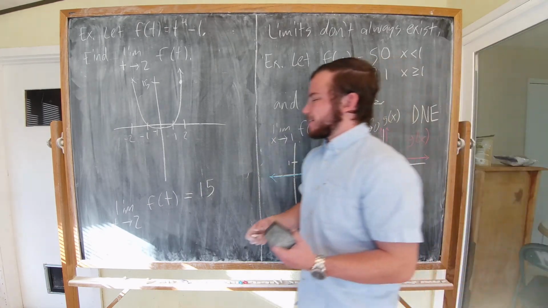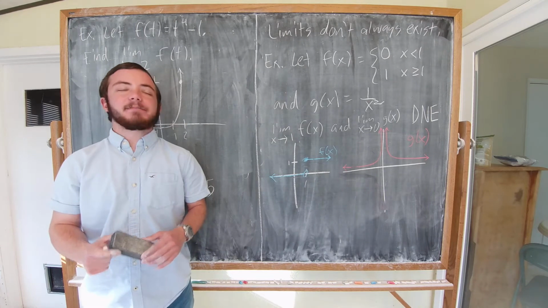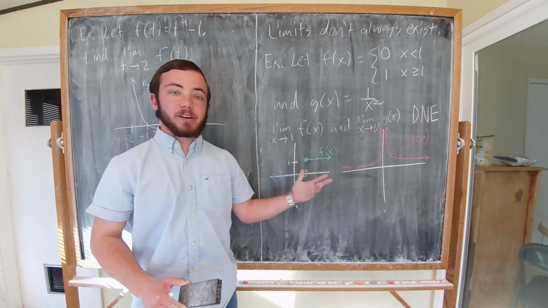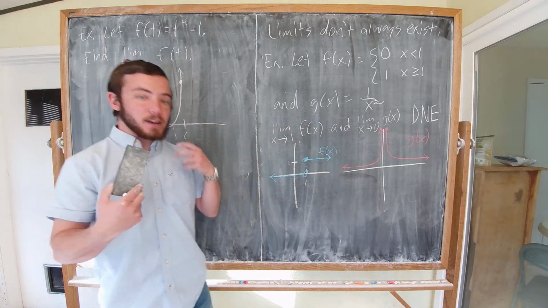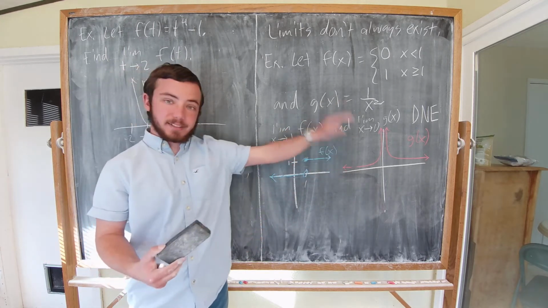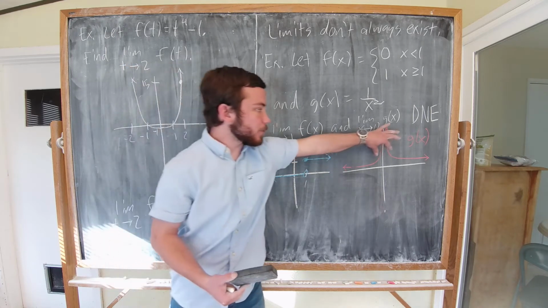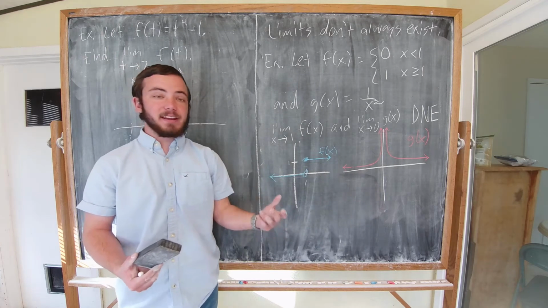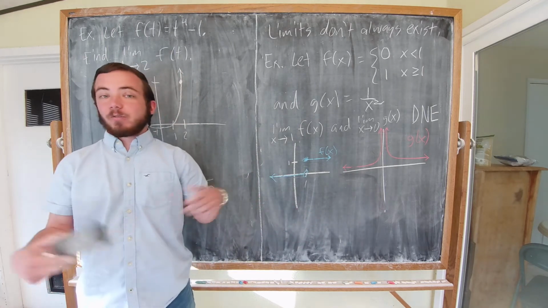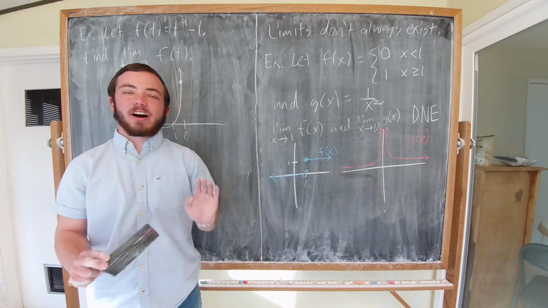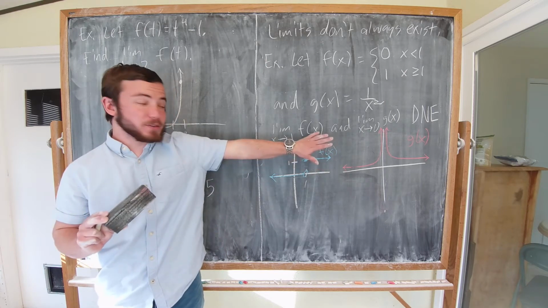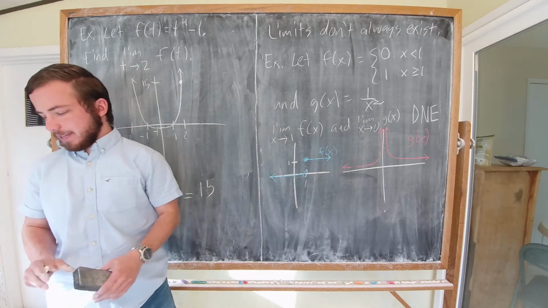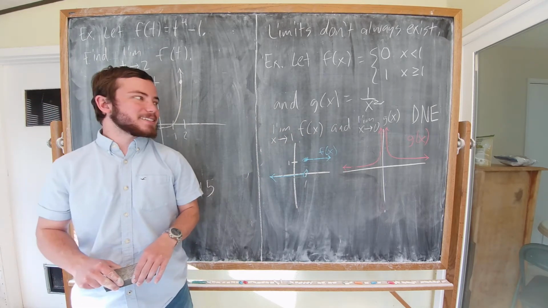Why? You might say, can't you just say the limit is infinity? Yes, you can. But infinity is not a real number. Infinity is a concept. So the limit still would not exist, even in the case where they're both shooting up towards infinity, or if they were both shooting down towards negative infinity. We'll be able to say that later, and I'll understand what you mean. And in terms of real numbers, infinity is not a number. All right, so those are two examples of where a limit doesn't exist.